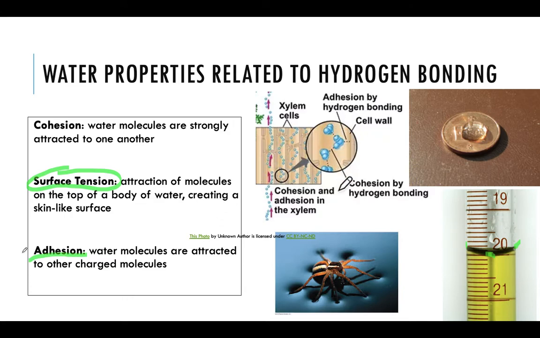In a plant, adhesion and cohesion are really important because they allow water to move up inside a plant from the roots up to the leaves. The water enters the roots, and then it flows through the xylem cells. It will travel up the plant using adhesion to the sides of the cell and cohesion to other molecules. So literally the water molecules kind of climb over each other and climb up the xylem tubes. They can climb about 30 feet high without much help.